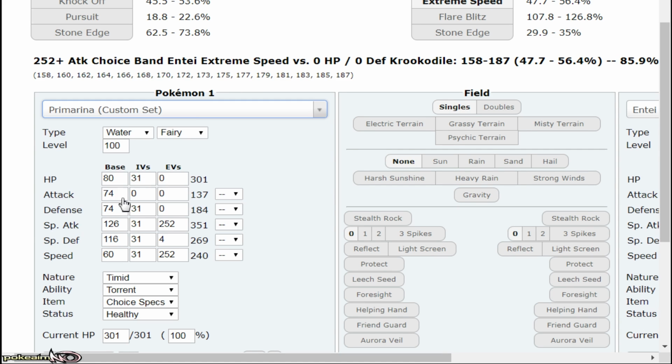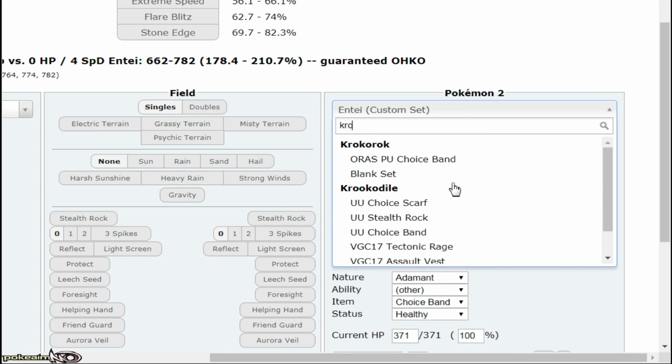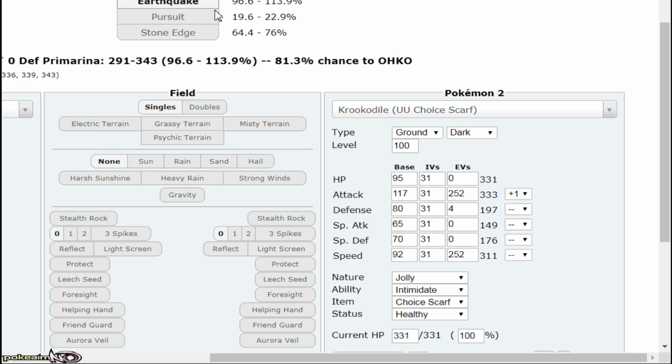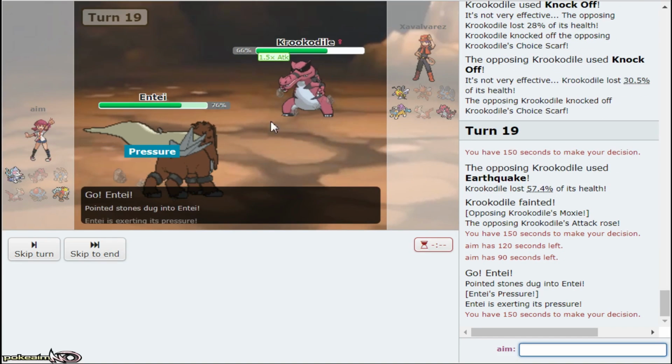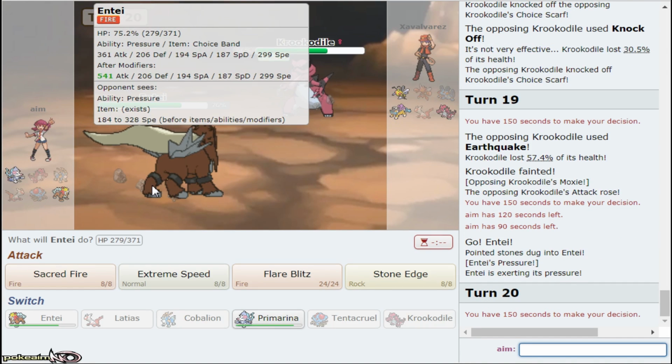57, 47 to 56. Primarina custom set. This is a plus one Earthquake from Crook. Man, Crocodile. Damn, this does way too much. I need a crit Extreme Speed if I want to win this game. Like, I actually have to crit Extreme Speed. Or I can go off him being Adamant, which is not the play. So I have to crit Extreme Speed right here.